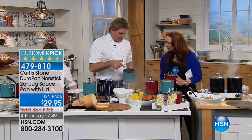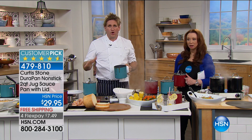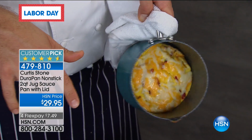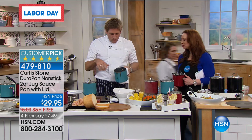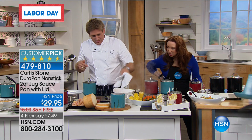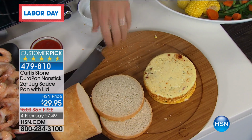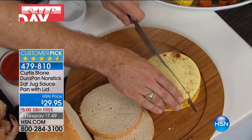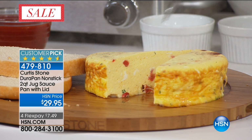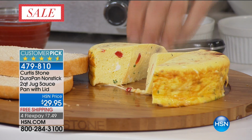I want to show you this because, of course, this is oven-proof, right? Yes, you can use it for all of the work that we're showing you, but I actually whisked some eggs up in here and baked it. So I've made like a little frittata. Oh, I'm going to do that. Watch how this comes out, and watch the non-stick quality. Okay. I'm just going to turn that over, and look at that. For heaven's sake. How good is that? So you've made this beautiful little frittata with a little cheese. Look at how light and airy that is. Isn't that incredible? Oh, that's beautiful. Just delicious.